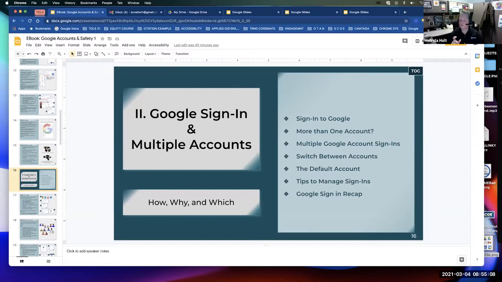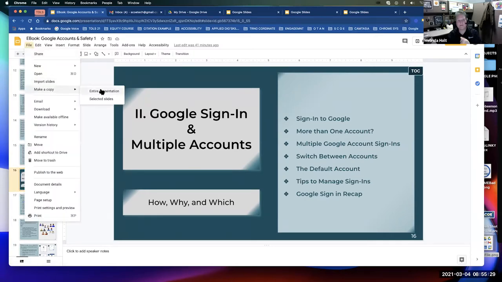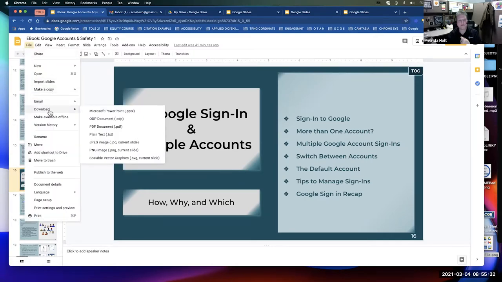So the link that you're selecting when you go to share the viewable link, you're just giving them view rights. Exactly. View rights will give people permission to make a copy or download. So right now, if I had view rights, I would be able to make a copy of this slides deck, or I would be able to download it as a PowerPoint, as a PDF, or even as a bunch of images put together, which you never want to do on a really big slides deck. If I just wanted to grab the text, I could download it as plain text.